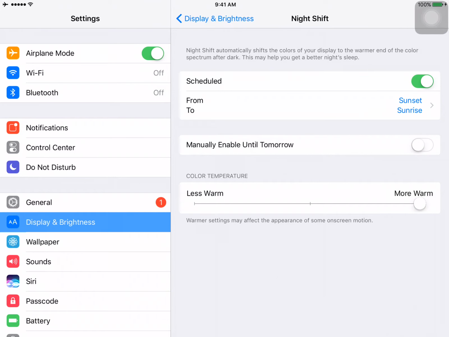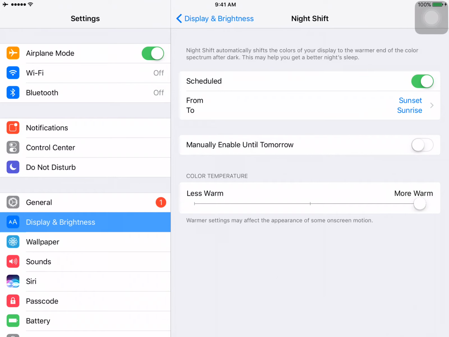If you pull that hue across, you'll see that it changes to green, to blue, to purple, to then brown on the other side. So ideally you want your hue all the way up, or excuse me, you want your intensity all the way up, and you want your hue either all the way to the right or all the way to the left. Either side will give you an orange or reddish color, which is what we're looking for.